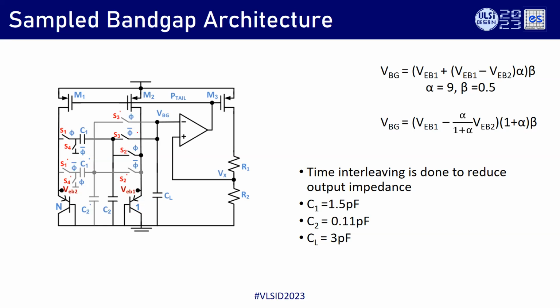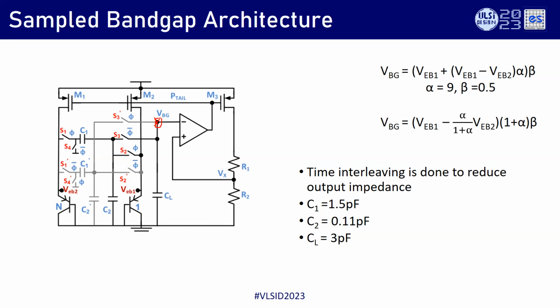So now you can see, starting from this point, so far we are here. This is the time interleaving we have used, but for now just focus on time interleaving. It means we just swapped everything so that the vertical output impedance will be decreased. But you can see, first we have one VBE, which is sampled on the capacitor. In that phase, VBT is sampled on the output capacitor, and in the other phase, just time interleaving, we just swapped. So for now you can consider that only one capacitor is charged and reverse it.